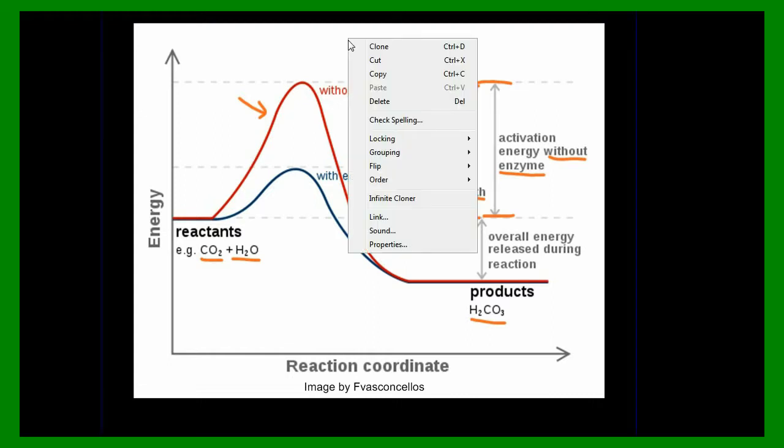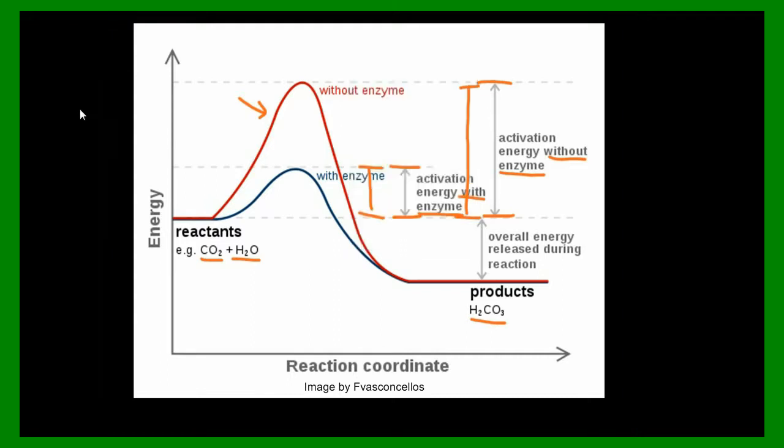The chemical reaction with enzymes, those biological catalysts, they will lower the activation energy. And what happens is since the energy is lower, you don't need all of this extra energy. This is how much energy you don't need when you have the enzyme present. When the enzyme's present, it makes the chemical reaction go faster.